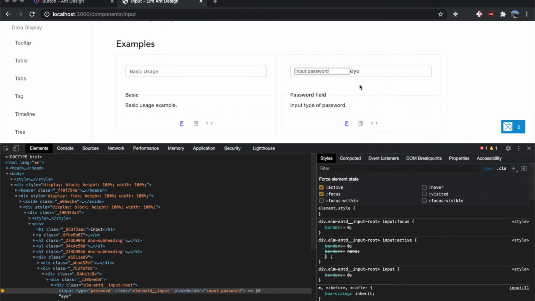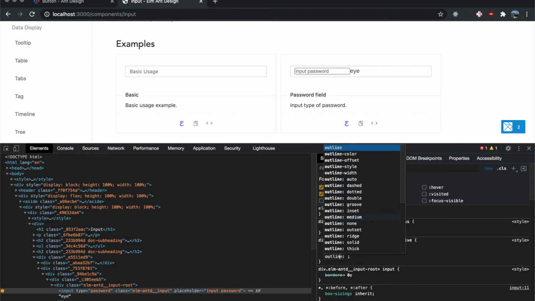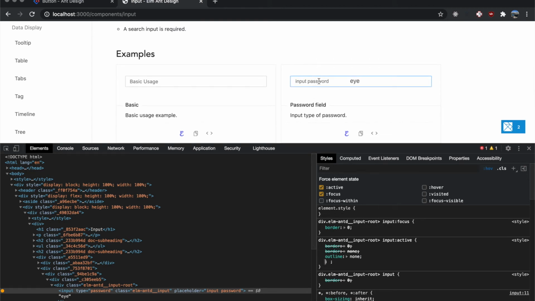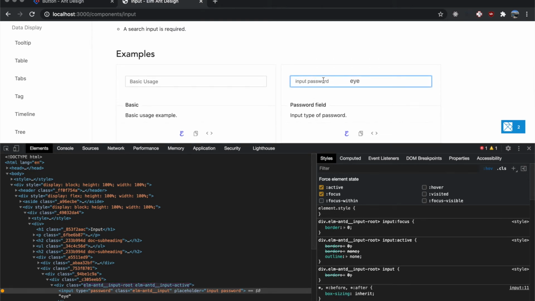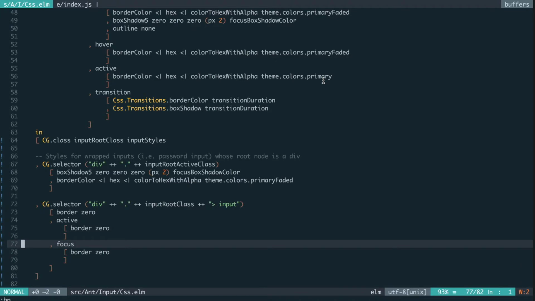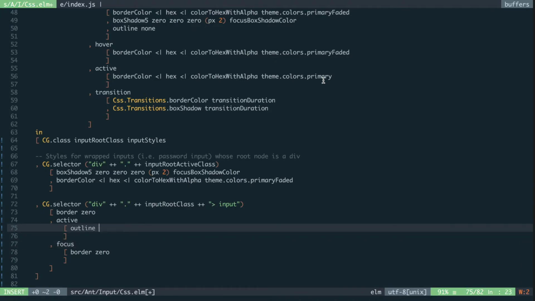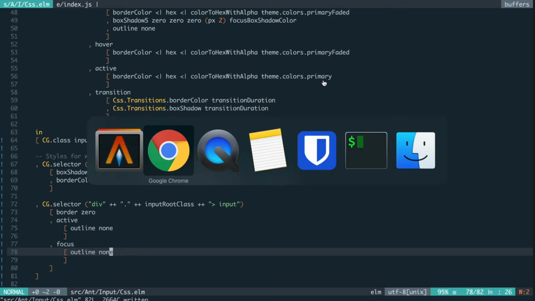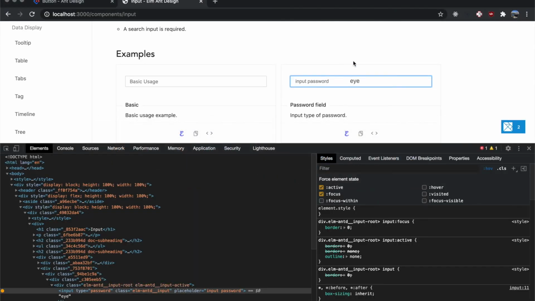Is it outline? I see. Okay, so that's what outline was. Let's try that again.